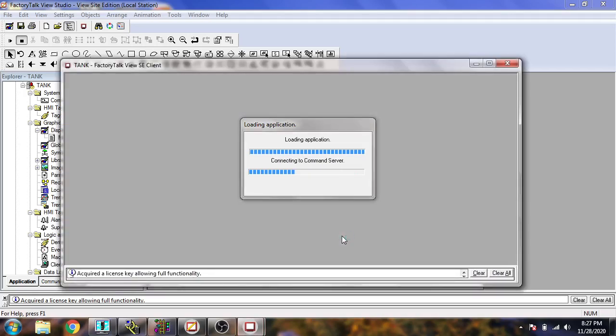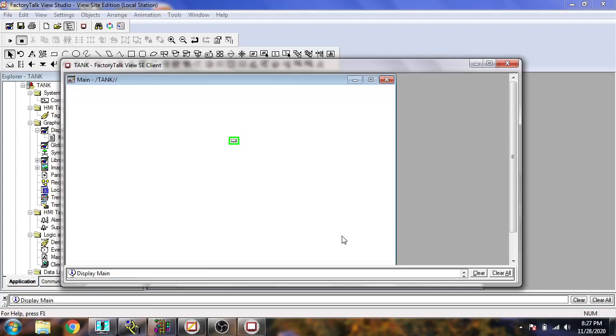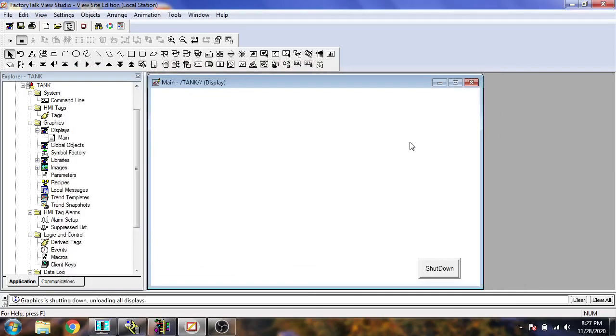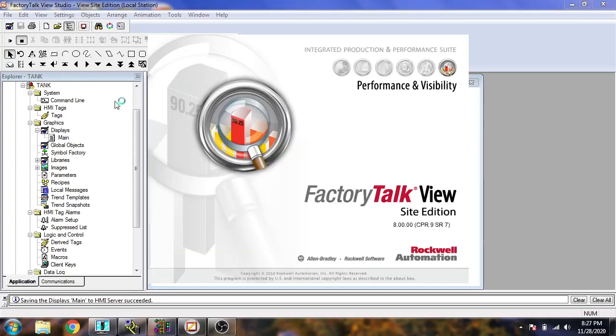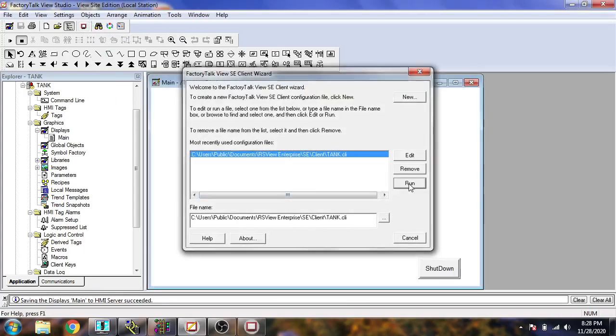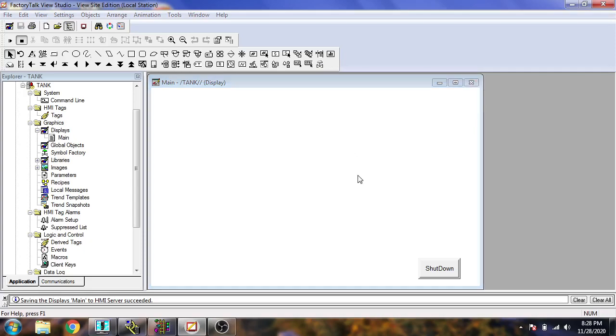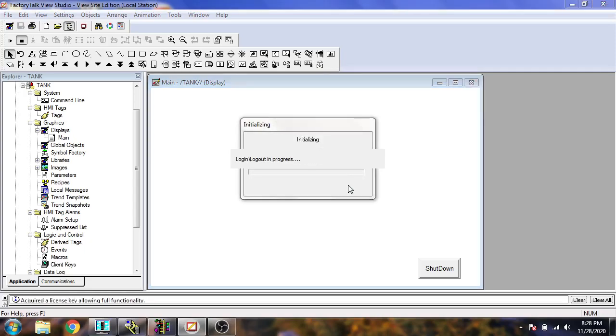And now it's launched. Now we need to see whether our shutdown button is working or not. So I need to cancel it because I didn't save it. So now I'm going to save it and launch SC again, and you will see it will be created by me. Now it's going to launch again.